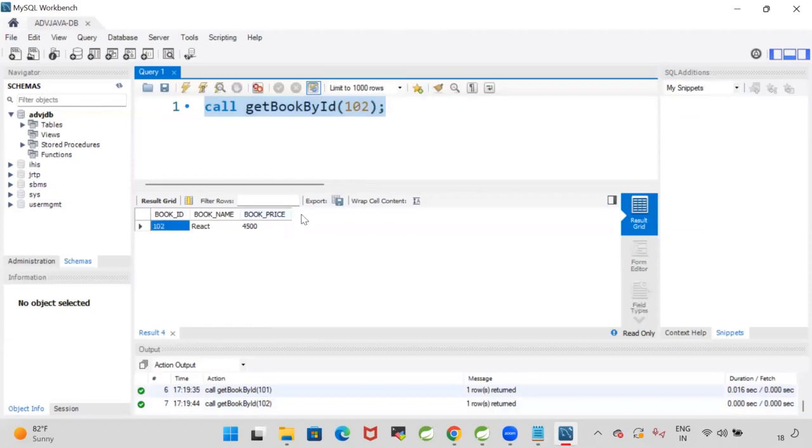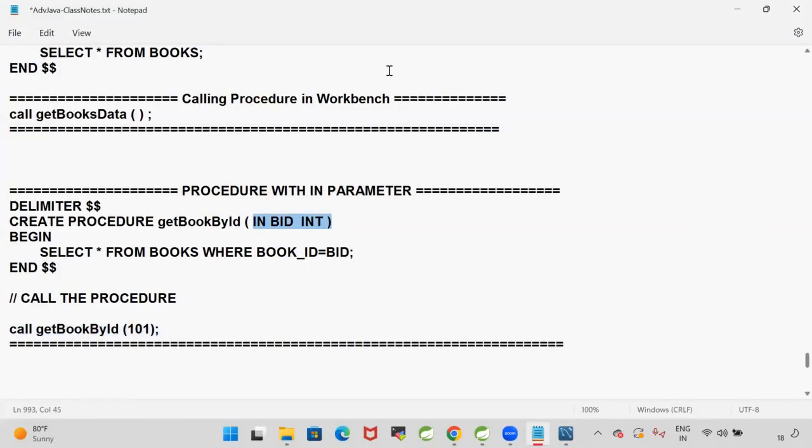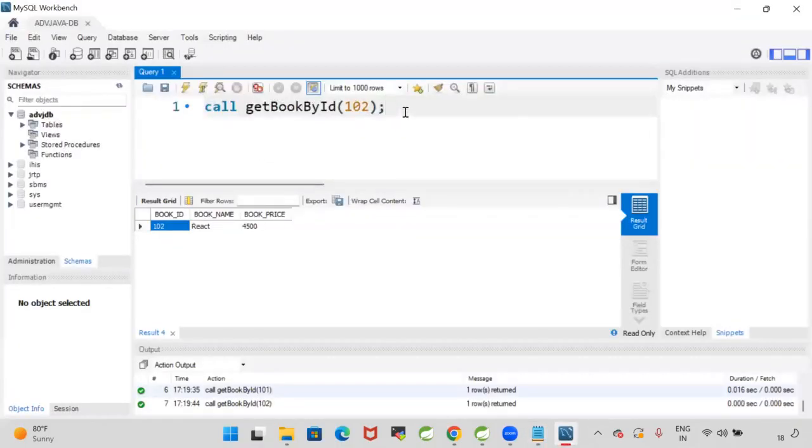Guys, can you tell me, are we able to create the procedure and call the procedure with the input parameter? Input parameter is nothing but writing a procedure which is expecting some input from the user. So based on the given input, it will retrieve the record from the table. Select star from table where book ID is equal to the given value. Now in the database, my procedure is created and I'm able to call it. If I pass 102, it gives me the React record. The book ID 102 belongs to React. Suppose I give the book ID as 103 and execute, I'm getting the DevOps record. That means my procedure is created successfully and I'm able to call the procedure from the database.